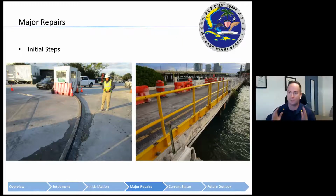Okay, so now we're actually working on the bridge. So step one, make sure everything's safe, right? Before the major work could be executed, the railings had to be removed and temporary safety railings installed. This bridge was only 22 feet wide, and if we were going to basically cut half of it out, we weren't going to have these foot-wide railings that existed. We needed to maximize our space. In addition, it was going to make it difficult to get the decking out.